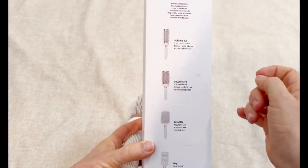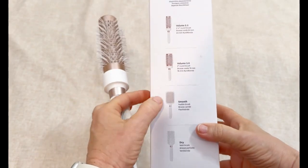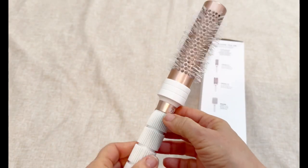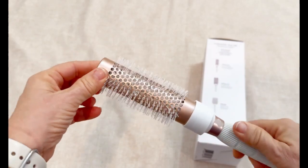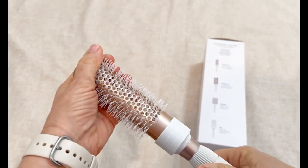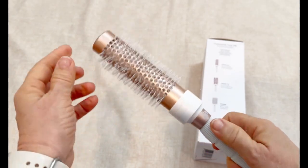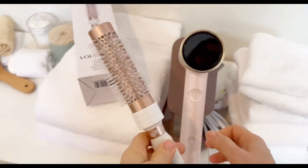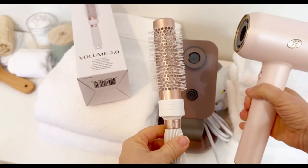There's a 2.5 brush, a 3.0 brush, a smooth paddle, and a drying brush. I really highly recommend it, and I love the way it zips through my hair without pulling it, but it's firm enough to hold and catch a style. It works well with my thermal sprays, and it works really nice with my terrific T3 Aire multi-styler.